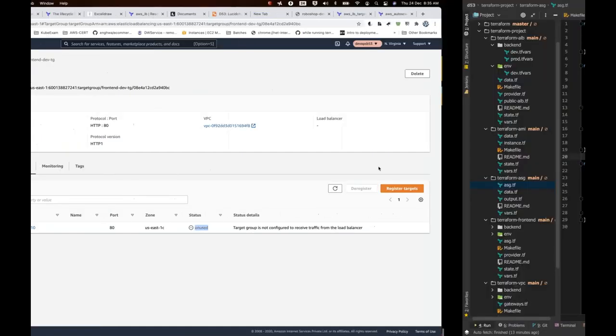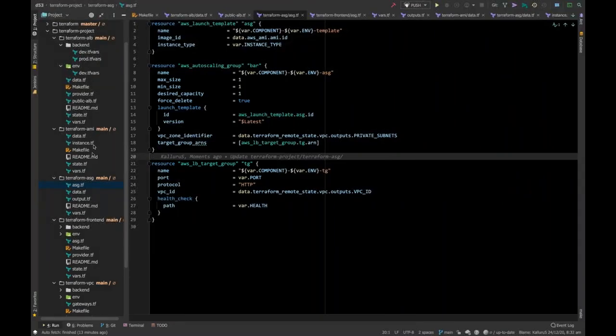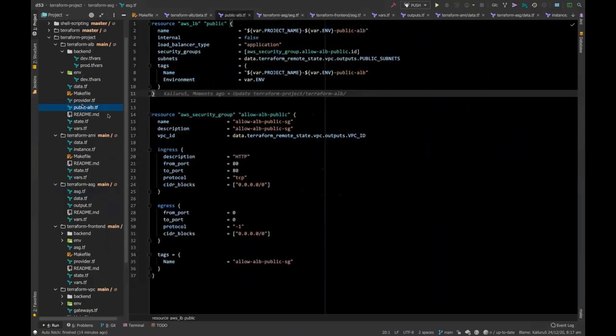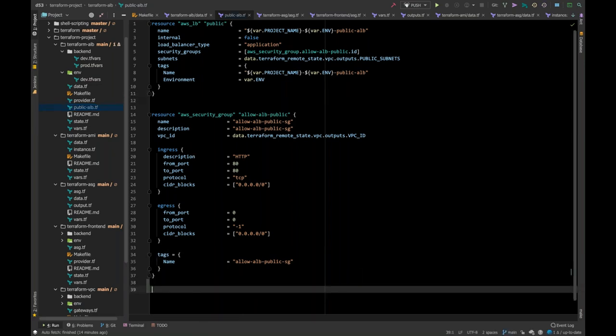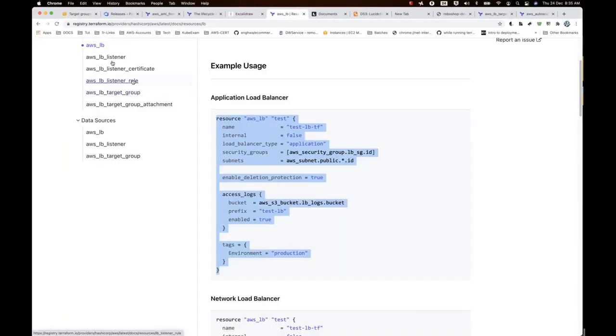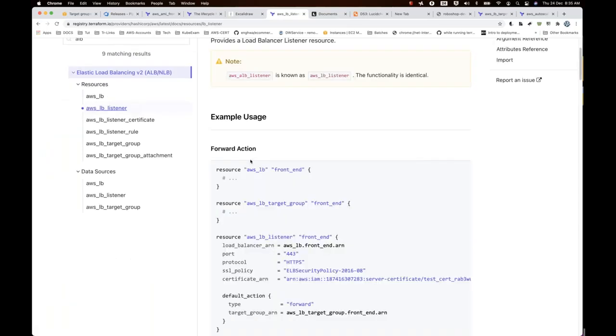Now I'll go to the load balancer settings. I will go to the load balancer ALB, and I'll go to the load balancer public-ALB. So now what I need to do, I need to add some listener to the load balancer. Okay, so LB listener. Okay, how do you find it out? So LB, and now you'll go with the listener. All right, so you make one listener.